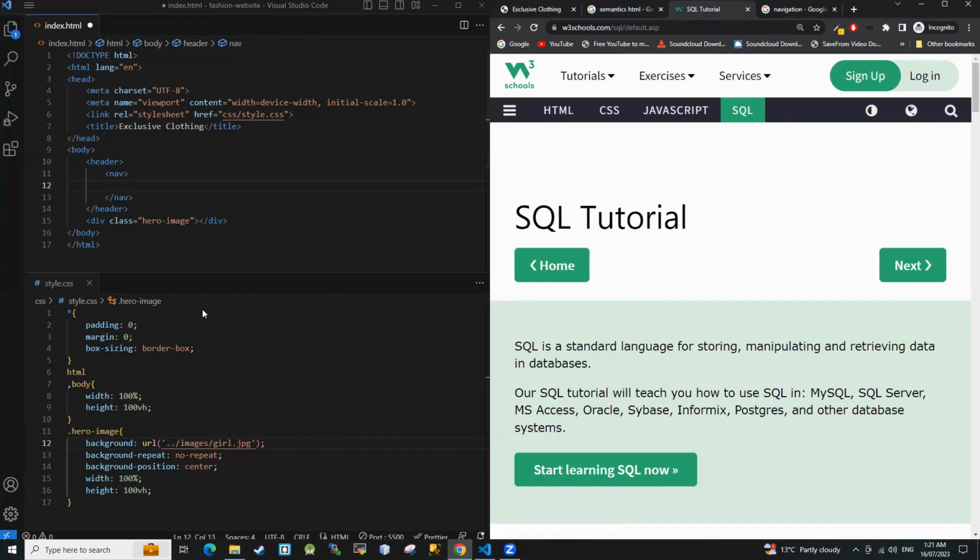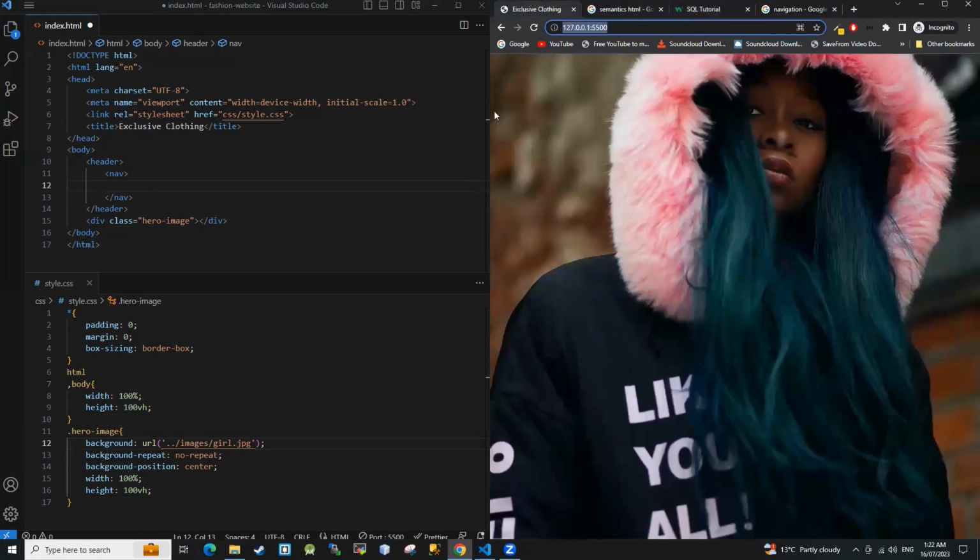In navigation, the nav node is a guide to your website using links. Previously we did anchor tags, if you remember them.